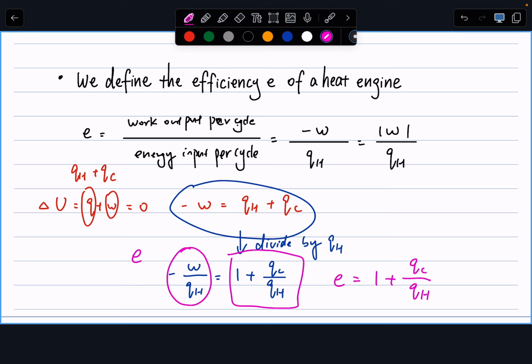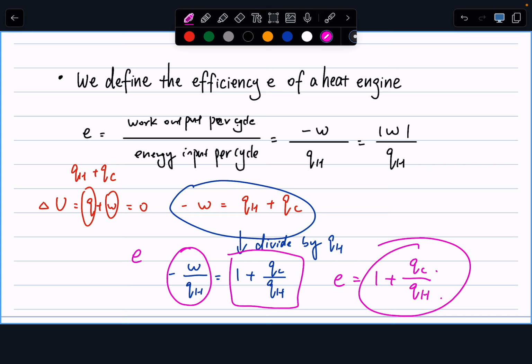So this gives us another way to say what the first law of thermodynamics tells us. My QC and QH must have different signs. One of them is heat transferred to the heat engine. The other is the heat engine transferring heat to the cold reservoir. So they must have different signs, whether it's a heat engine or a heat pump. It doesn't matter which direction you run the machine. So that tells me my efficiency will always be a number smaller than 1. It also fits our expectation using the first law of thermodynamics, you have conservation of energy. So far, so good.